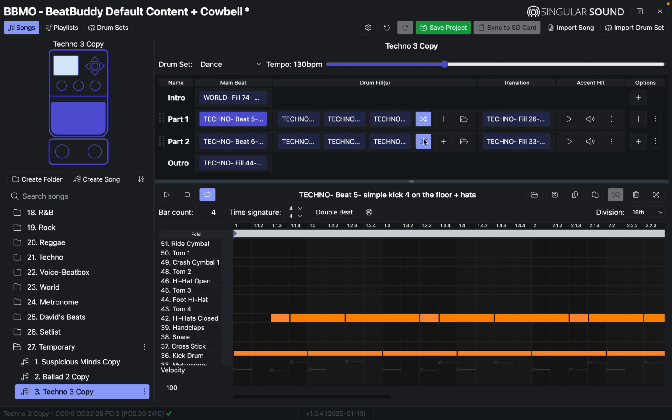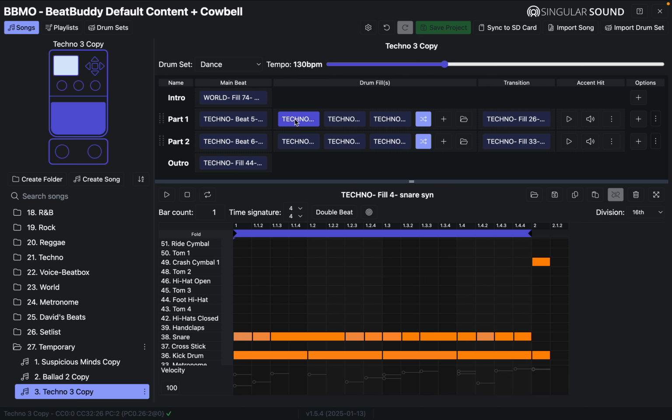And don't forget as well, you can shuffle these drum fills, transitions. If you click on the shuffle button there, it won't now play the fills in order when you press the button. If you're playing this part of the song and you press the button for the fill, normally it goes 1, 2, 3 in that order, and it goes back to 1 every time you press a fill. With the shuffle button pressed, it doesn't do that. It randomizes, so it might go 3, 3, 3, 1, 2, 2, 2, 2, 2, 1, 1, 1, 1, 3, 3, however many times you press the pedal.